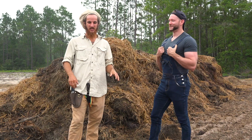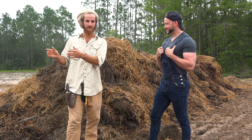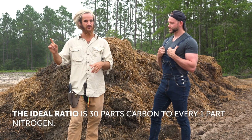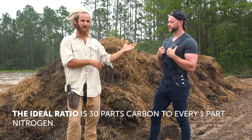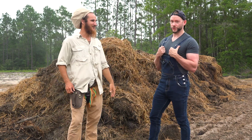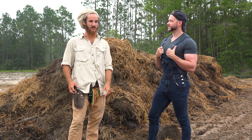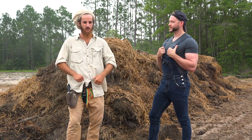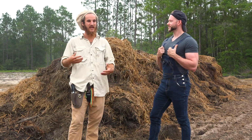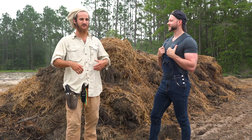A crucial detail is in this style of composting, you want a very specific carbon to nitrogen ratio. So you want to do 30 carbon to 1 nitrogen. So my friend Charles here tends to think this is just a big pile of poop, and that's all that's in here. If you smelled it, I think you would agree. But pound for pound, there's much more carbon in here than there is manure. Manure is a way to drive the temperature up and get it going, but this is mostly a carbon system, because carbon is the main building block of soil. So if you want to build soil, which essentially composting is, you have to have tons of carbon in there.